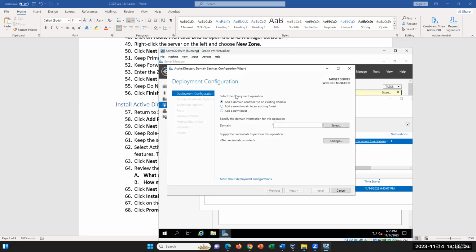Because it is the first server of its kind in the network, we are going to make a new forest. Now, if you add a subsequent server after this, you would select the other option. Think about it like each server is going to be a tree in our big forest, right? And we are new, so we're going to make a new forest.